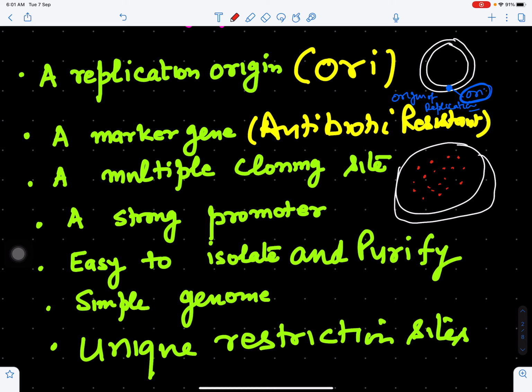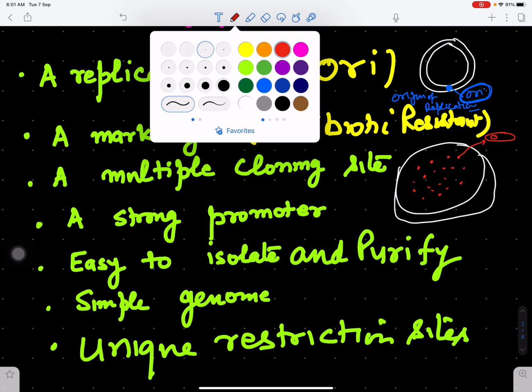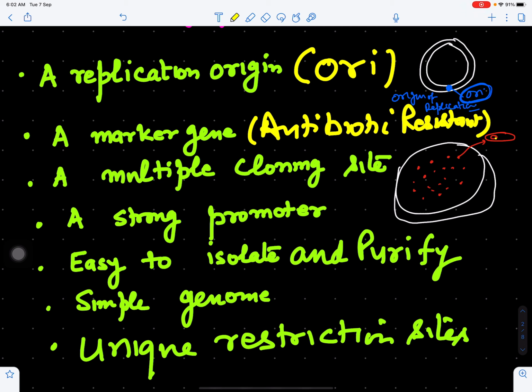Now, supposing this is one bacterium, this has a plasmid here, and this plasmid has a gene here, which is called an antibiotic resistance gene. Supposing this is resistant to tetracycline, and in this petri dish, when we are adding the nutrient medium, we are adding the nutrient medium with this tetracycline antibiotic.